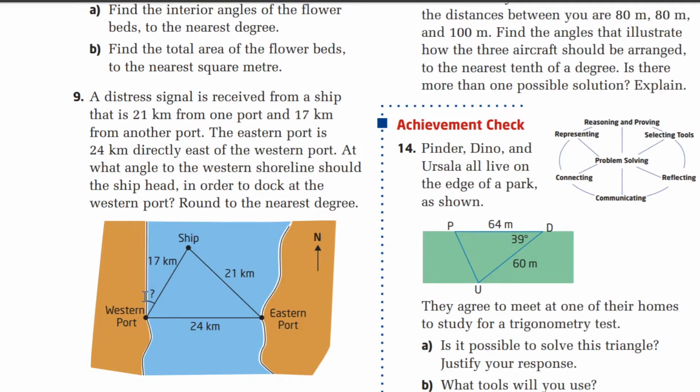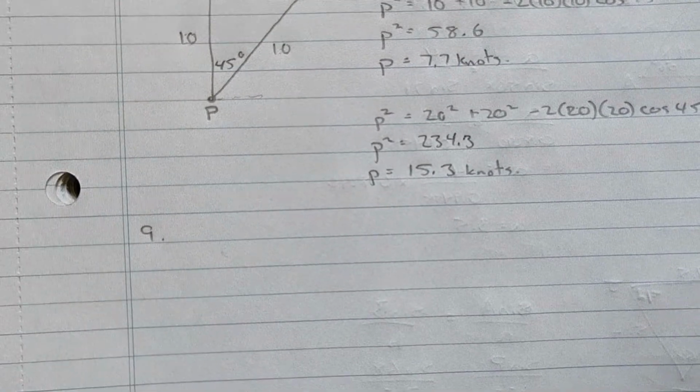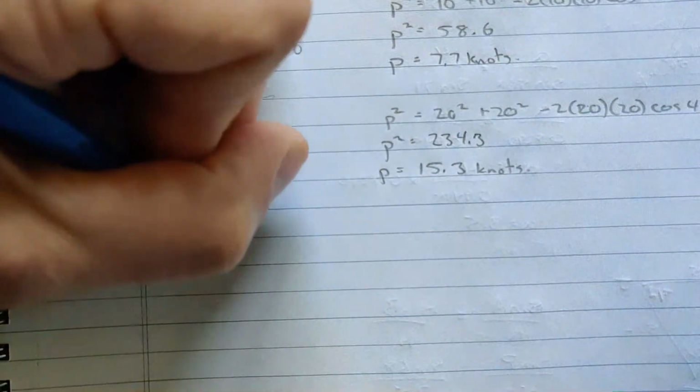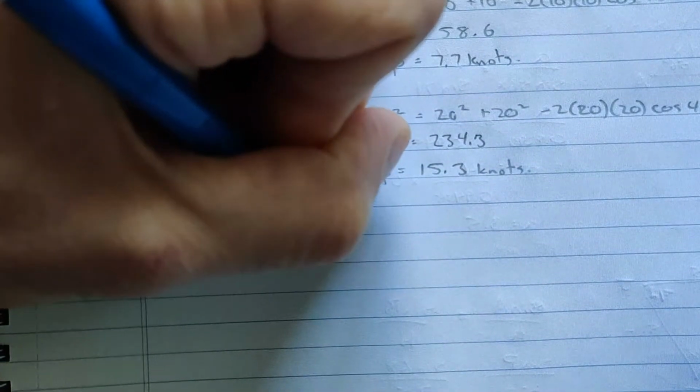So here's the western shoreline. From that western port, what angle do we want to find in here? And they gave us that nice diagram to help us out. So all we're doing here is plugging in those values into the alternative version of the cosine law. Again, you don't have to use the alternative version. You can use the same version we were just using. However, if you have it already rearranged, or you just remember it, then this is a much easier formula to use.